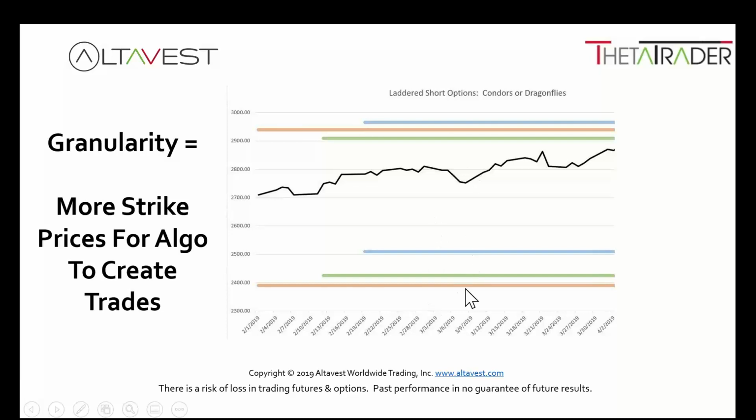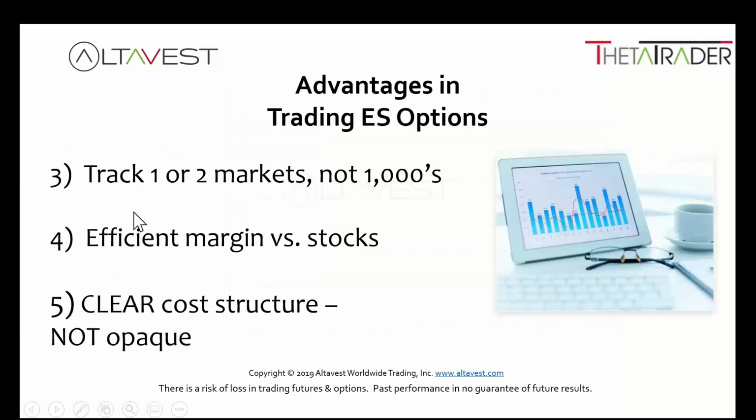So you want to be able to ladder your positions and not concentrate your risk at any one expiration or strike price level. And you can do that with the E-minis. The strikes are available. If you try to go 2 standard deviations out on SPX options, a lot of the strikes aren't going to be there. You just can't build those trades. And remember, we're tracking just these E-minis.